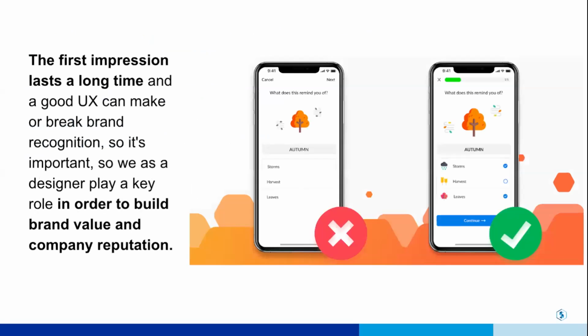For example, it's our responsibility as UX designers that they can navigate in the most efficient way possible. And the first impression, we know, lasts a long time, and a good UX can make or break brand recognition. So we as designers play a key role in order to build brand value and company reputation.